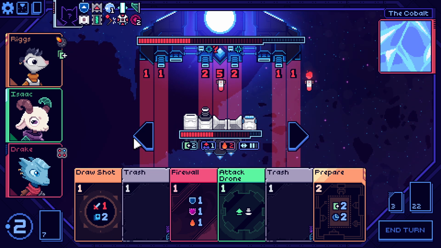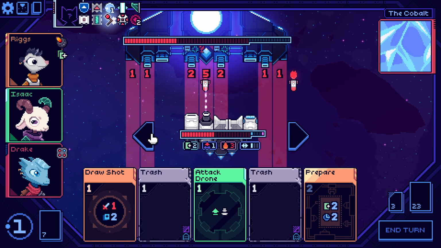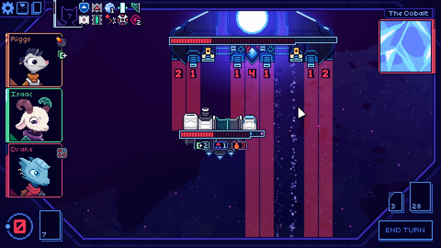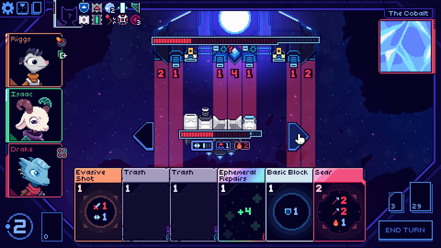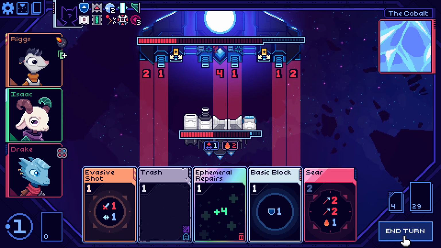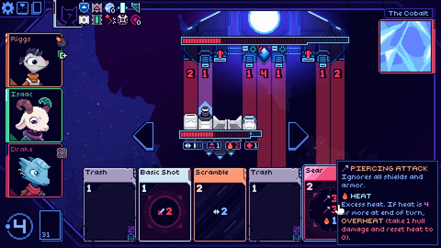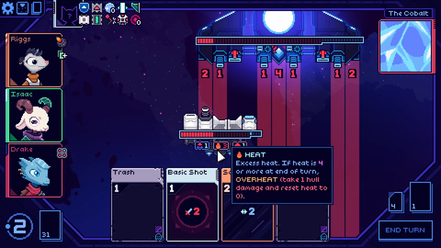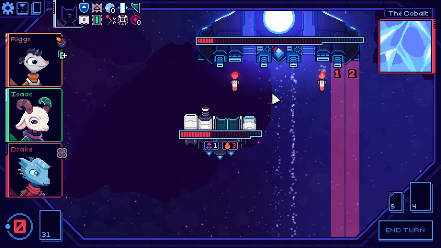Let's get some options. Prepare a firewall. Shoot the missile. That should save us, actually. Let's do a heatsink. Over there. And drop some of this trash, at least one of them. And do a seer. Okay, we just need to hold on.